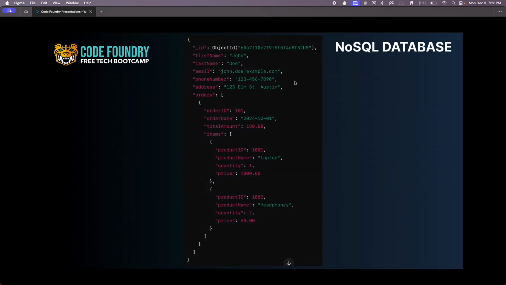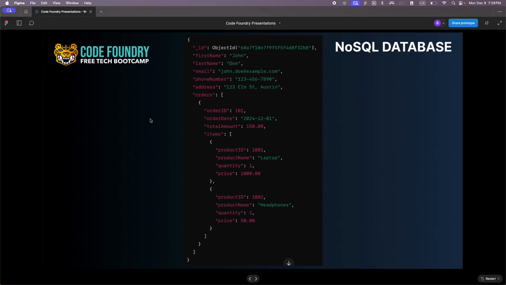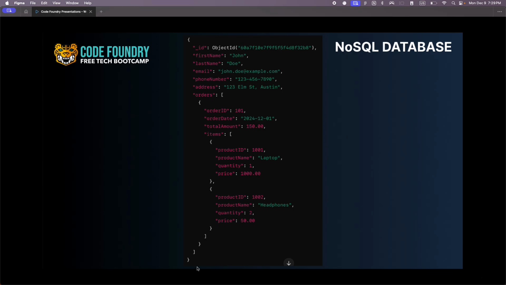So now we're talking about NoSQL database. This is a very similar concept as the last SQL database example that we were just seeing. But the difference is we're using NoSQL. So NoSQL typically uses a JSON or similar object format. And here you can see we have a core ID associated with our person, our user, or our customer. So this section up here at the top would be most similar to our customers section.